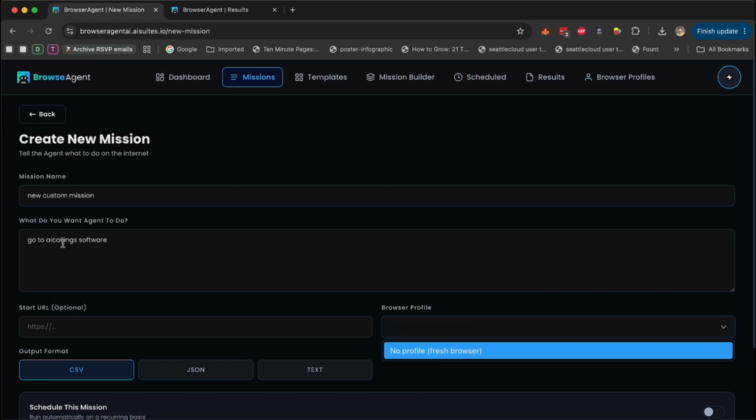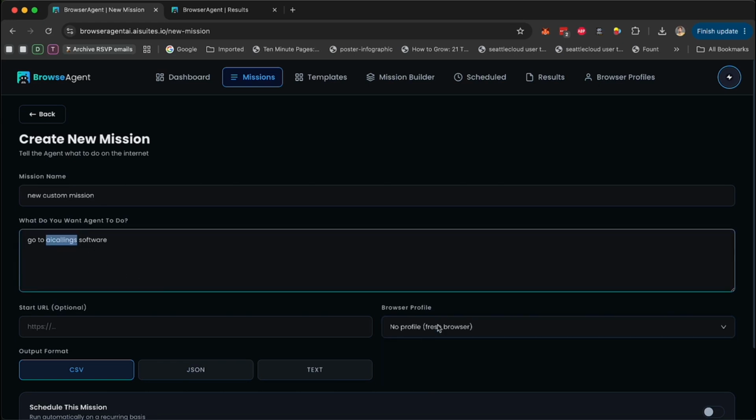So you create a profile where you give it the login to AI calling software, username and password, and you select that, and you give it the login URL, and then you go to AI calling software and create a new outbound campaign by learning the software and setting up the AI calling agent.